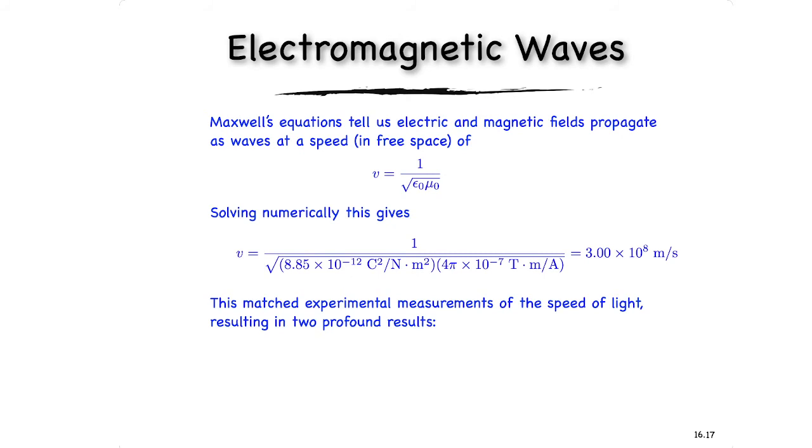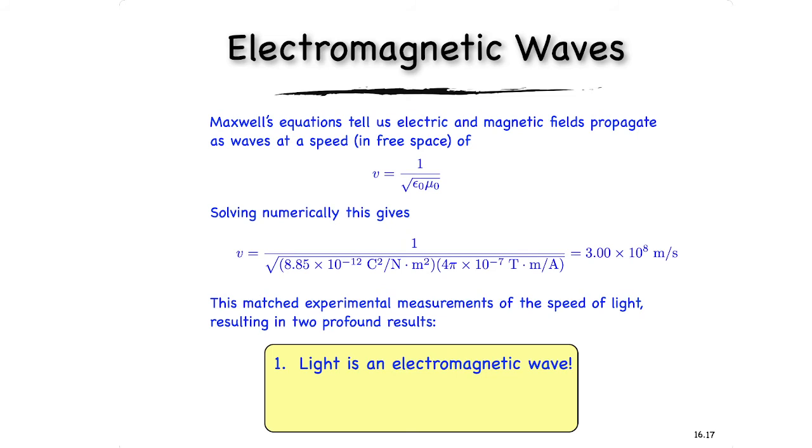For our purposes, what we care about is light is now an electromagnetic wave, which itself was a huge revelation. Prior to 1865, there was great debate over what light was. Was it a flow of particles that somehow hits your eye? And Maxwell's equations show us that no, it's a fluctuation in the electric and magnetic field that propagate together as a wave. So this tells us light is an electromagnetic wave, and the speed of light is constant. Two profound realizations that come from these equations that were integrated together by Maxwell.